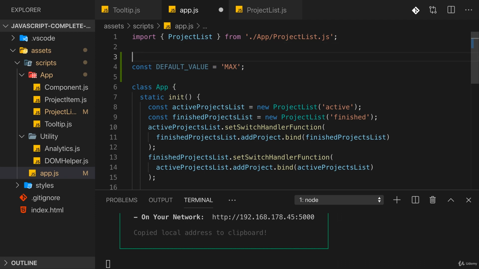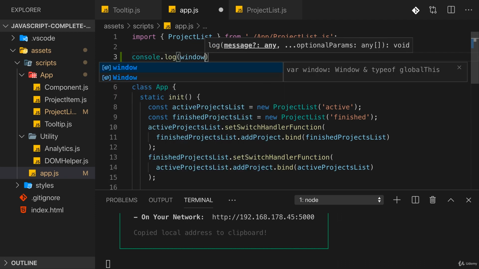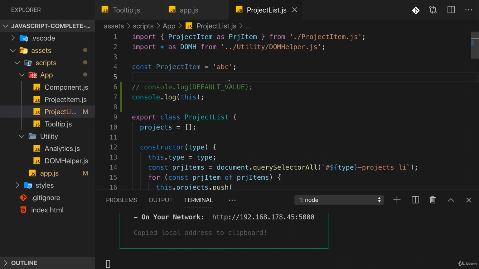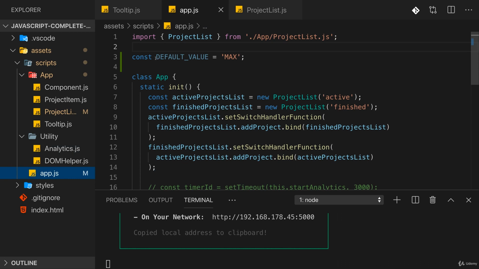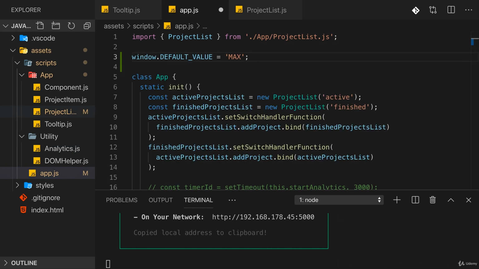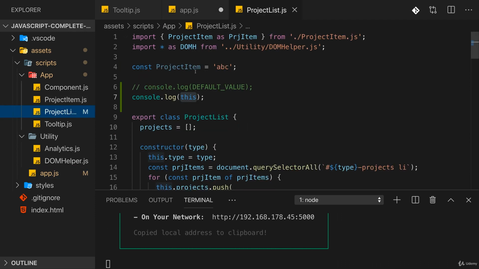Now this window object is available if we target it with window, but not with this. So modules have their own scope. Something defined in a module is not shared with others unless you export it, and this does not point at window.